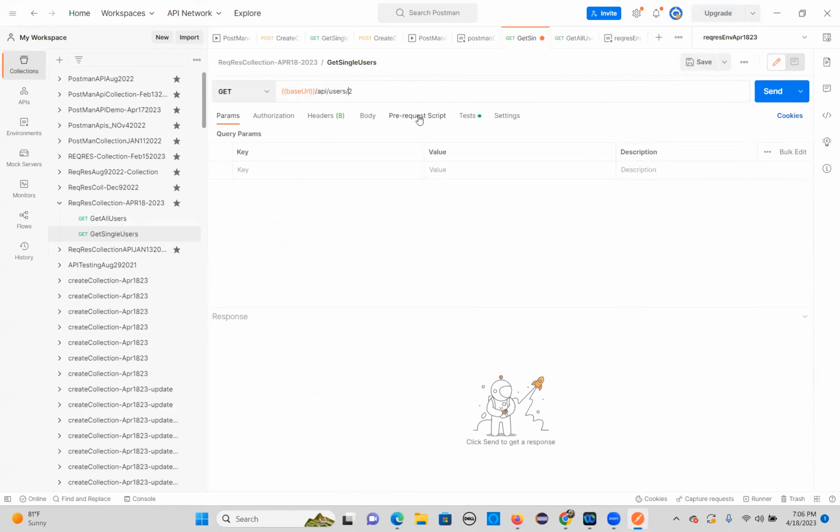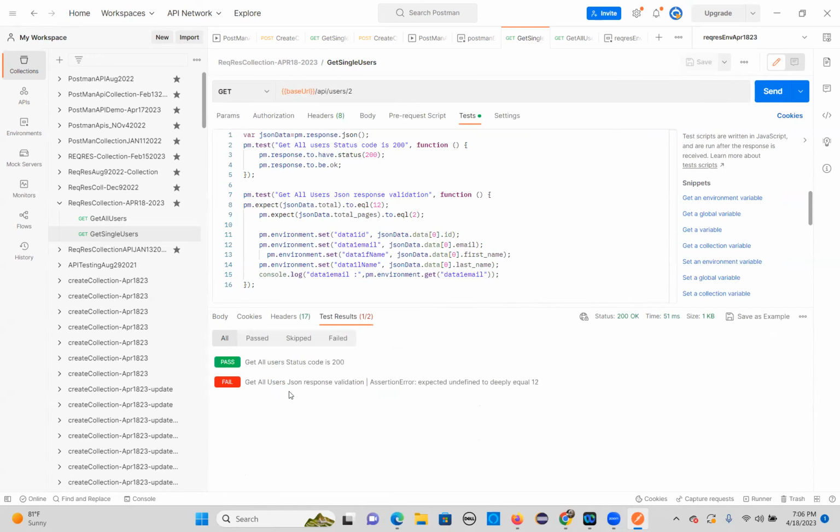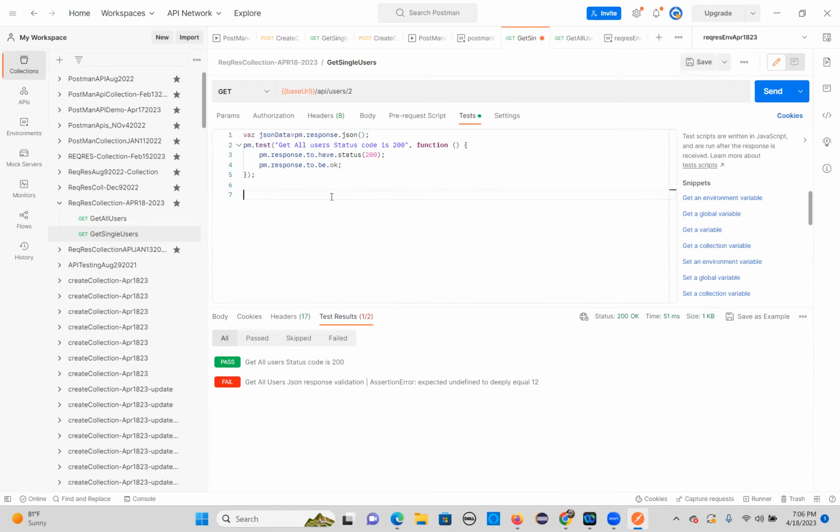This is the path parameter. Okay, this is not a query parameter. So now this will change again here. So now you send the request. See, now you got a different response. This is not an array. Data is not an array here. That's why it all failed. So this is not valid. You can delete it. Okay, so 200. We're good.